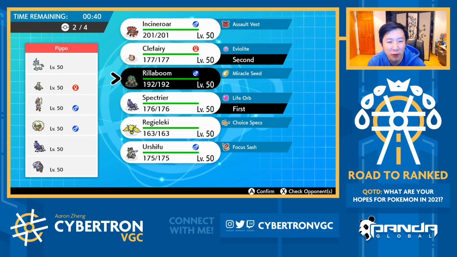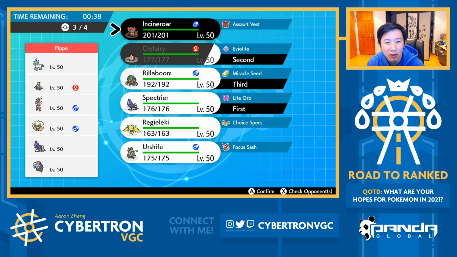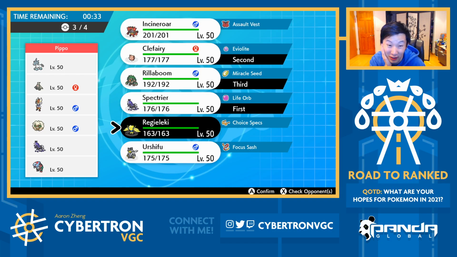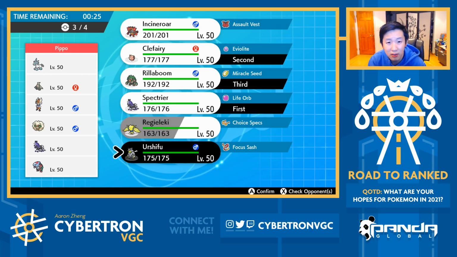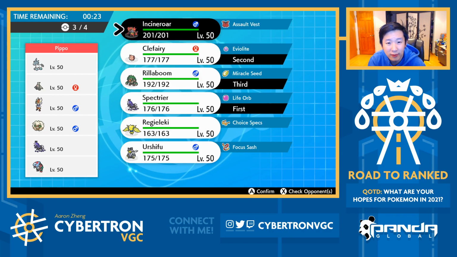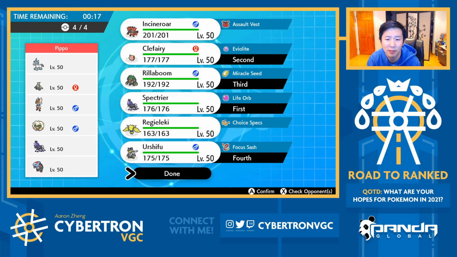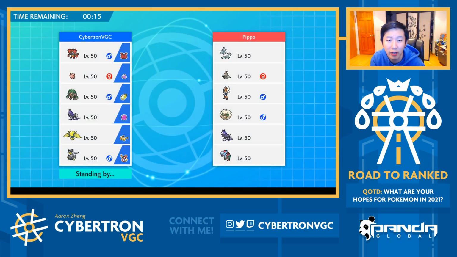I feel like it should be Rillaboom. Rillaboom does so well. And Incineroar, but then I feel really weird not bringing Urshifu. And Regieleki is not half bad here either. But with Tailwind from my opponent's end, I think it's less of a bring. I'm leaning towards Urshifu just because I have the Focus Sash, and I think my opponent's likely going to get Tailwind up, so I care less about Tailwind being up if I know I can survive an attack from your end. But I'm just going to go with Spectrier as a lead.